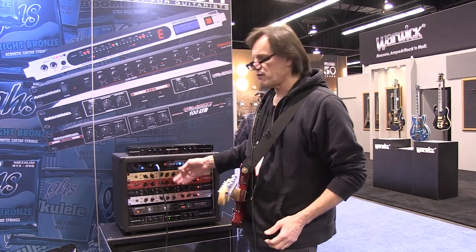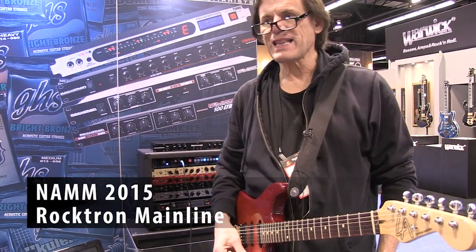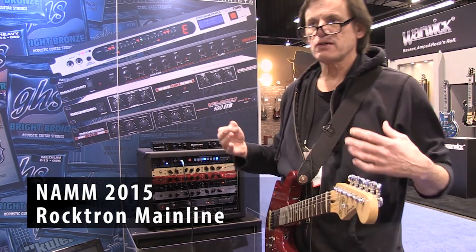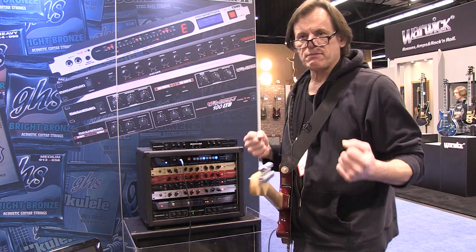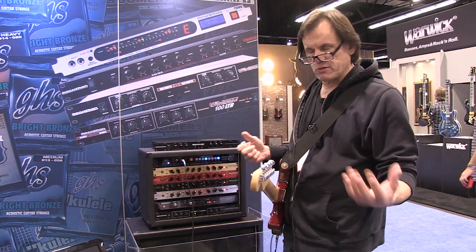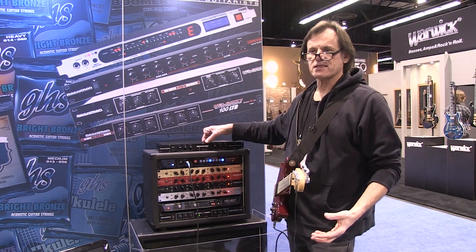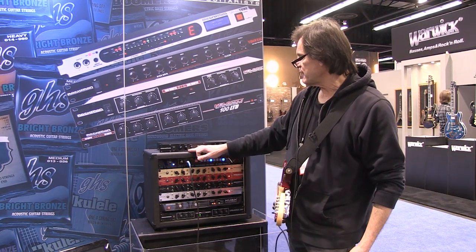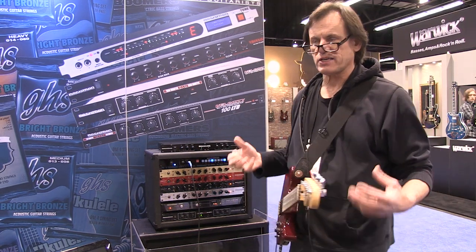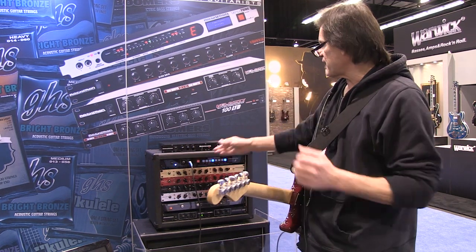In addition to the preamp series, we have a new amplifier called the Mainline. A lot of solid state amplifiers, while they sound well, don't really emulate the tube amp feel that you would get out of a tube amp. So we've designed a circuit to make a solid state amp sound very, very tube-like. We've also added resonance and presence control to give it that tube feel in a solid state amp.